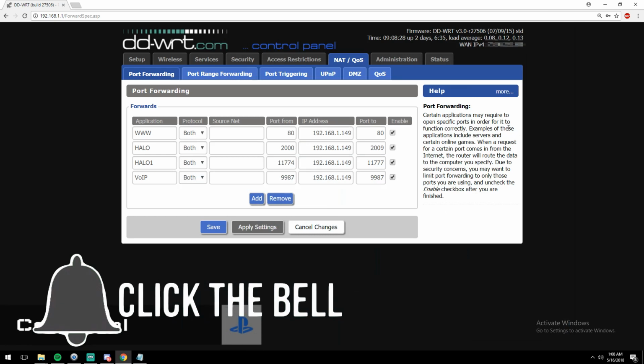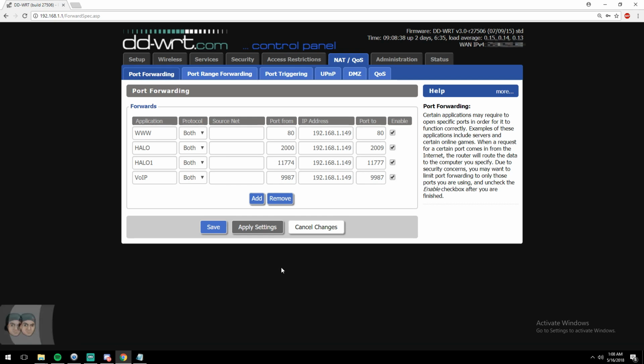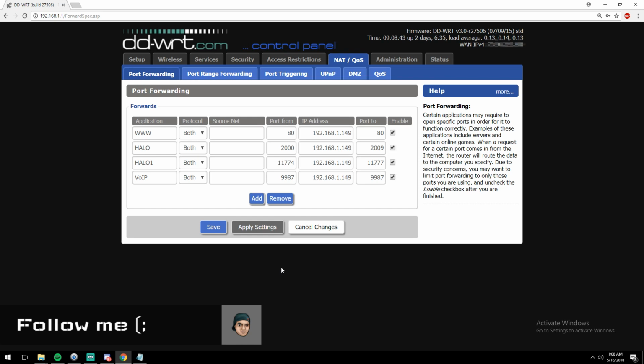Let's minimize out of this. So I've port forwarded some other stuff, but however, we are using a DD-WRT modded router. Now, if you have a Linksys, Netgear, TP-Link, D-Link, or even if you have Comcast, Xfinity, CenturyLink, and so on and so forth, I will leave links down in the description because I do have other videos of products that I've covered. I don't want to leave you guys stranded because I know there's many manufacturers, many models out there. So, check the link in the description below on how to port forward.